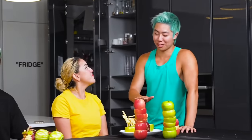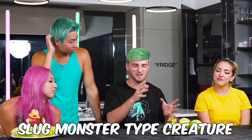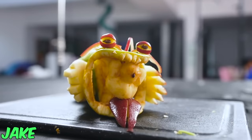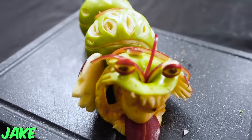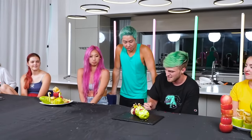I'm so sorry. Let me tell you this, Viv, it looks absolutely incredible. This top part, very nice details on there. I did a kind of slug monster type creature. It has a shell on the back. It has a tongue, and there's a little person, I guess, prey in there. Tongue is like textured, it has little claws. Mackenzie sliced through its face and it exploded. So I had to piece it back together, lost some teeth in the process.